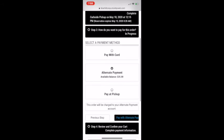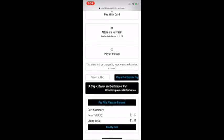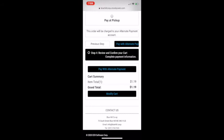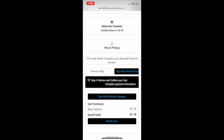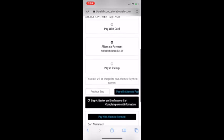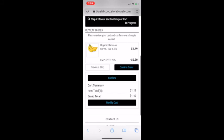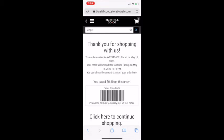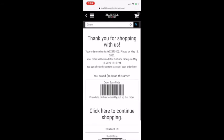I'll quickly use this payment option that's available to me as an employee. You can modify your cart here if you realize you need something else, or just confirm that this is what you want, then click Confirm. You immediately get a confirmation right here — you can take a screenshot of this, and you'll also get an email confirmation right away, or a text confirmation depending on your preferences when you set up your account.